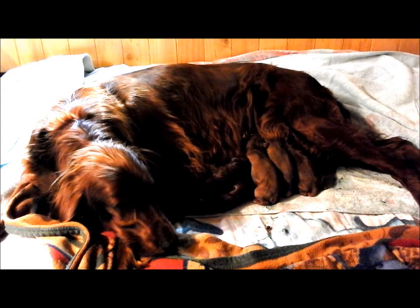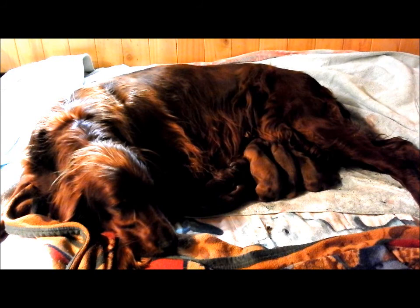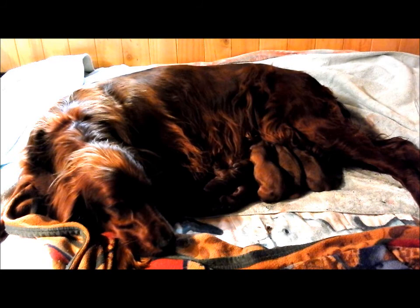Most Irish setter owners purchase puppies to be friends and companions. Responsible breeders are happy to sell puppies to loving homes and sell them with restrictions on breeding. These are for the protection of the breeder and the dog. If the breeder considers the puppy pet quality, not to be shown or bred, AKC registration papers may be withheld with written consent of the buyer, or AKC limited registration may be provided.